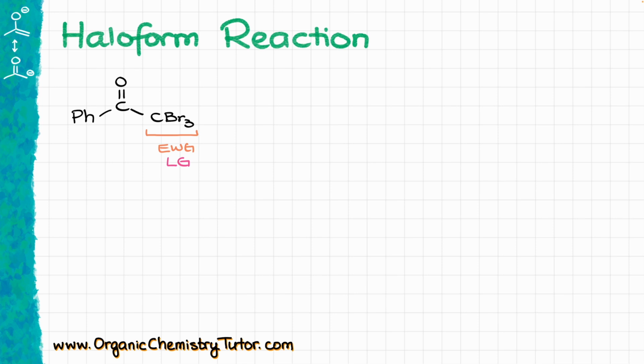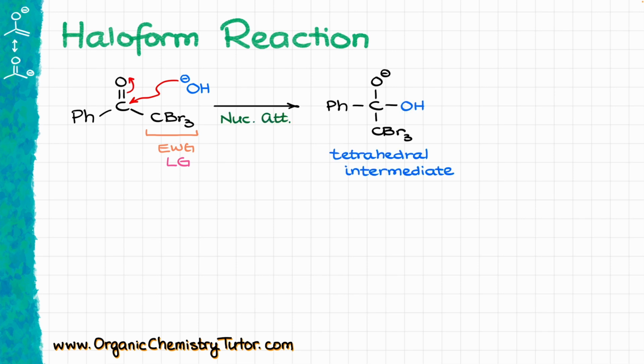And we know that the halogenation reaction in basic conditions is done in the base, so we absolutely do have a suitable nucleophile around in the form of our base, our OH-. So what can happen here is, since there are no protons in the alpha position, we are going to go after the carbon of the carbonyl instead. And we are going to perform a nucleophilic attack on the carbonyl, giving us a tetrahedral intermediate that will be familiar from all of those acyl substitution reactions.